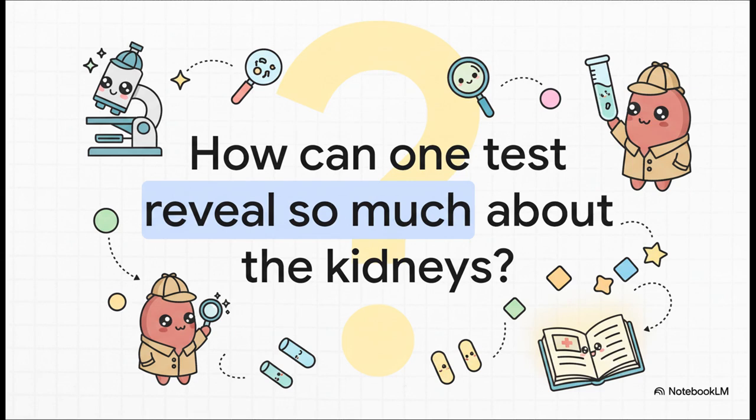It's a fantastic question, isn't it? How can this one test tell us so much? Well, for the next few minutes, I want you to think of yourself as a medical detective. The urinalysis report, that's our collection of clues. We're talking proteins, cells, and these amazing things called casts. Each and every finding is a clue that points us toward a specific problem, helping us solve the mystery of what's really going on inside a patient's kidneys.